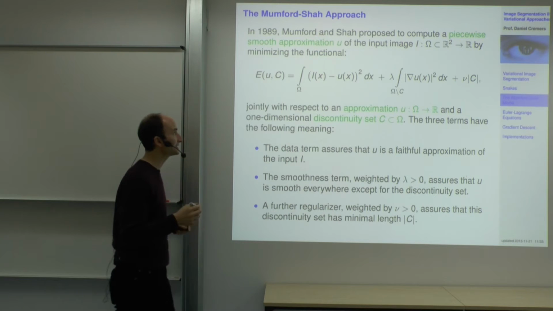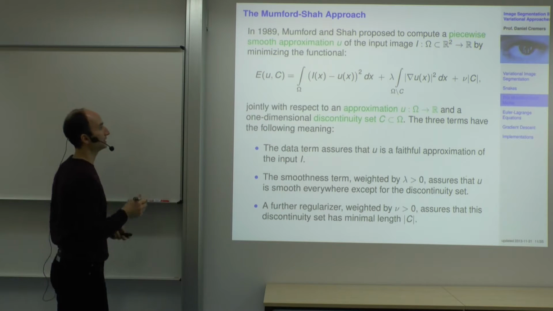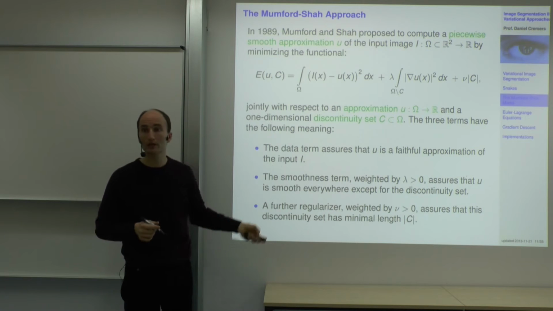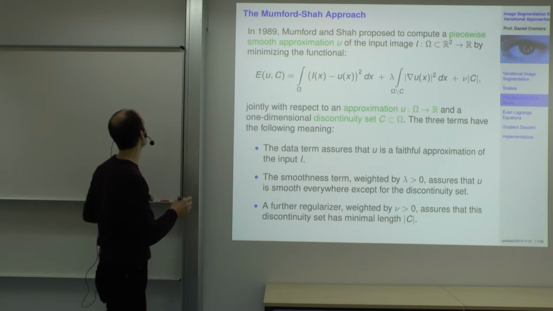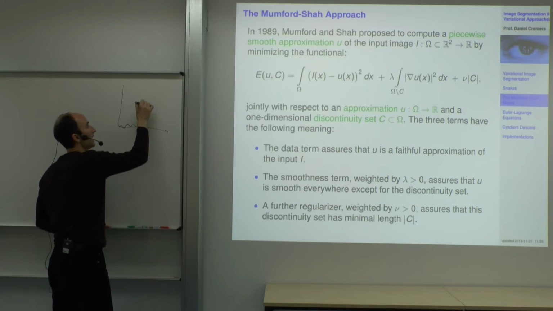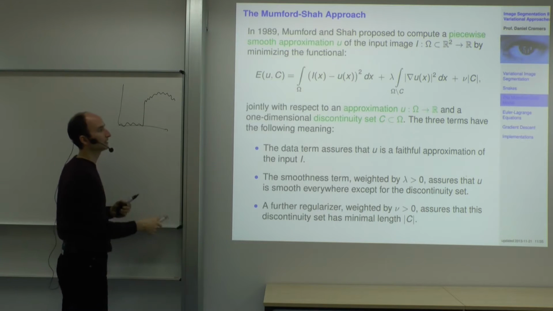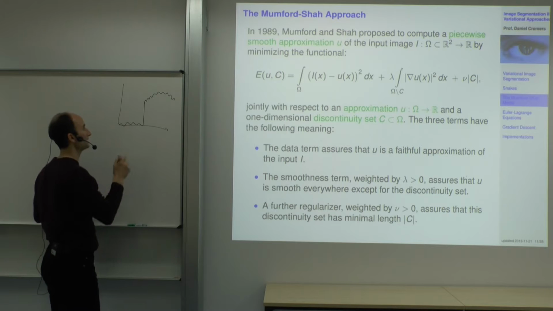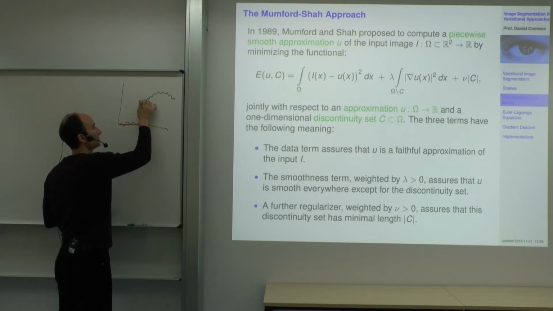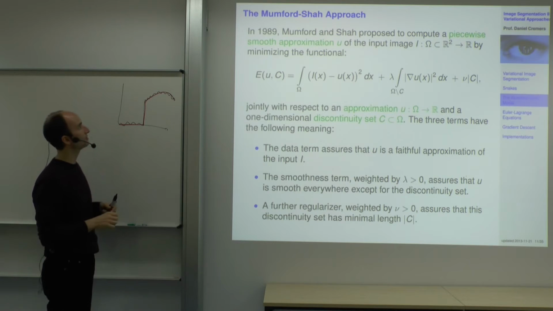One thing I mentioned last time, and there was a question about it, a very good question, and that was, later we saw that there is an approximation which arises for lambda going to infinity. And I mentioned the idea is that you have a signal which is a bit noisy, has discontinuities, but the underlying true signal should be piecewise smooth, and then the approximation of the Mumford-Shah would be something that has jumps, but in between the jumps is smooth.